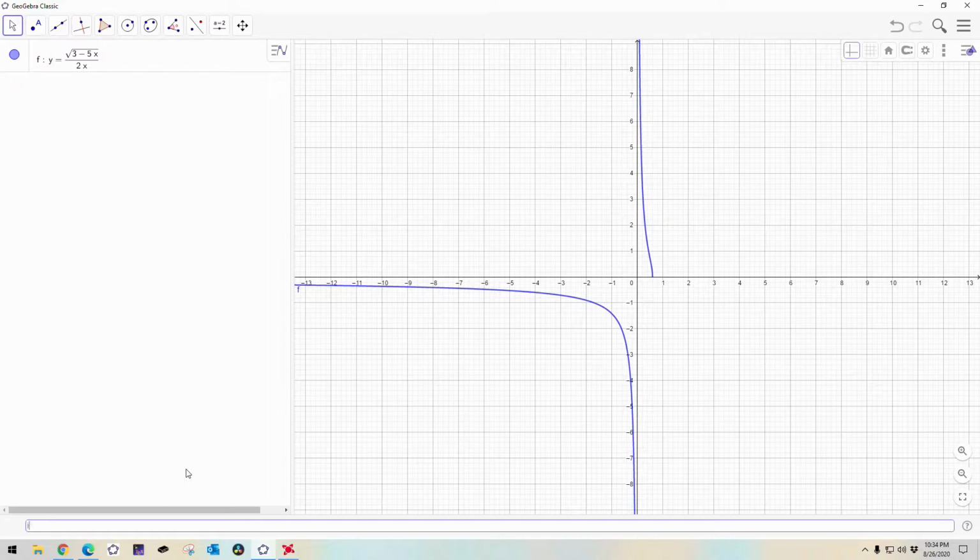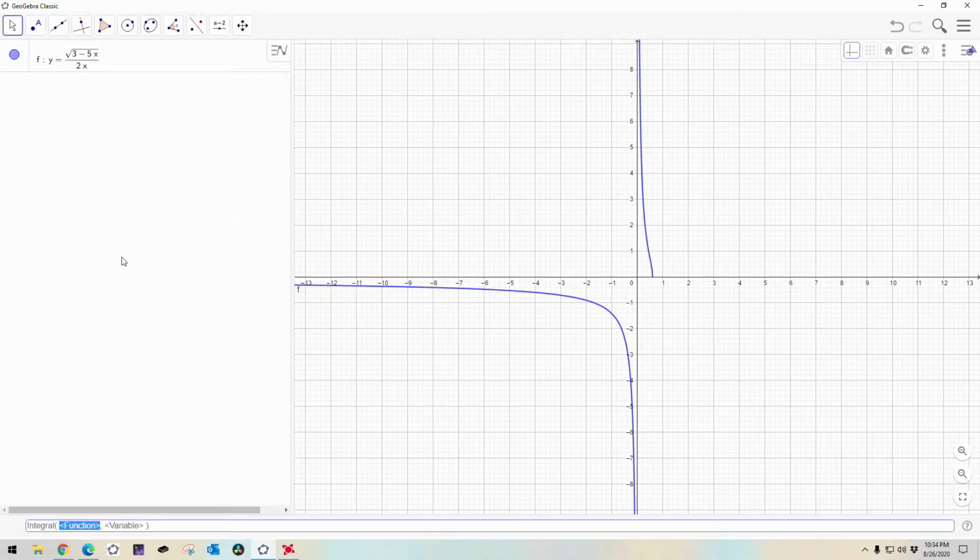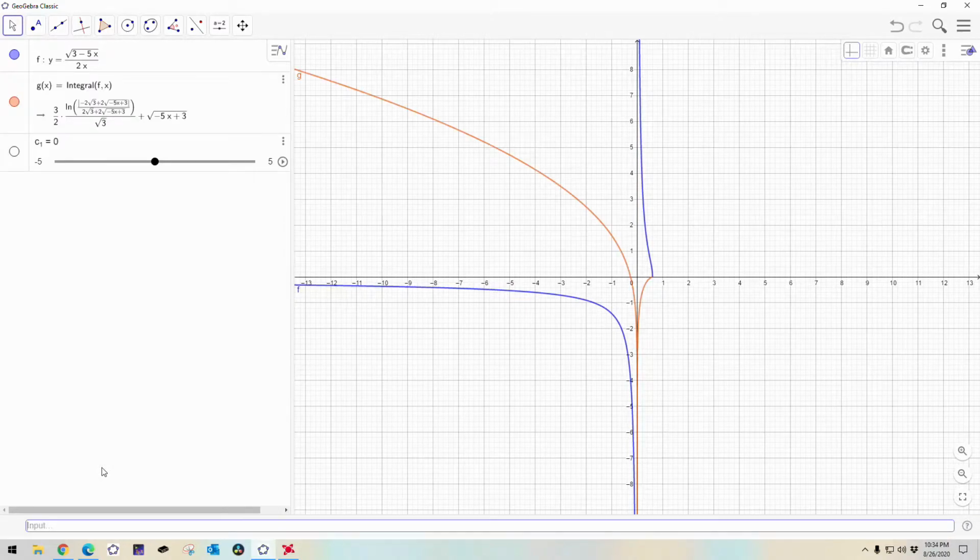So in GeoGebra, once you start typing, it tries to find the command for you. And the one we're interested in here is this integral one right here, because we just want to do a generic integral of the function and tell it what the variable is. So I'm going to hit that. Notice our function name has already been given to us. It's f right here up at the top. So I'm going to just type f at the bottom, and for the variable, of course, I'm just going to hit x. From here, I just hit enter.